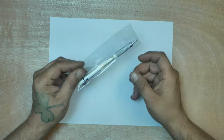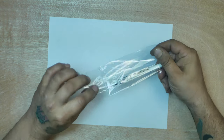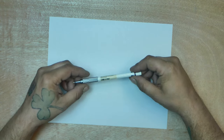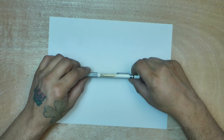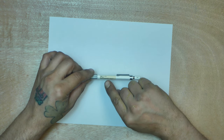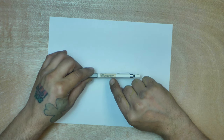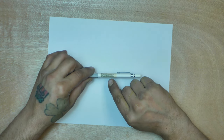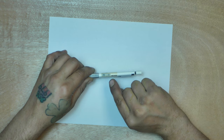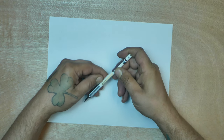As you can see, it doesn't come anything fancy. No wasted money on packaging. We have a real simple plastic container. That's it. Then the label stuck directly to the pencil. It's going to say half millimeter balanced mechanical pen 0.5 millimeter. There's a bunch of Japanese. It says do not keep within reach of children. Made in Japan. Muji. It's got a barcode on it. And that's it. So we're going to go ahead and take off this label.